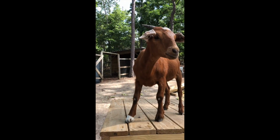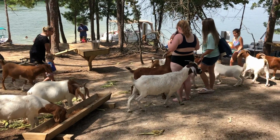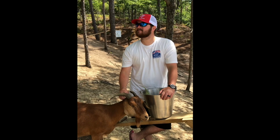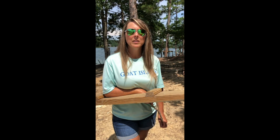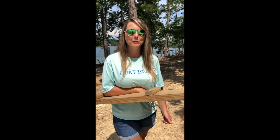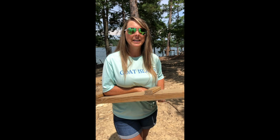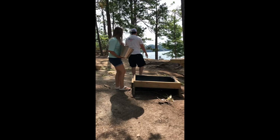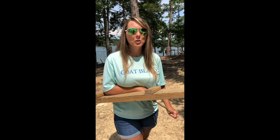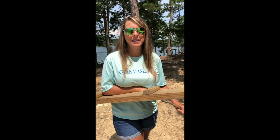It was becoming very clear that these were not some random goats left on an island, as they may have been many years ago. These goats were very socialized, loved, and well taken care of. We work very closely with some of the veterinarians at the large animal clinic at Auburn University, and we try our best to follow all of the recommendations from them. What they recommend is they can have chips and bread as a snack. They love Cheetos. We bring them their nutrition every day, so it balances out their diet. And what they have told us is no corn, because if they get corn, it can get hard and crystallize in their stomach and make them very sick.